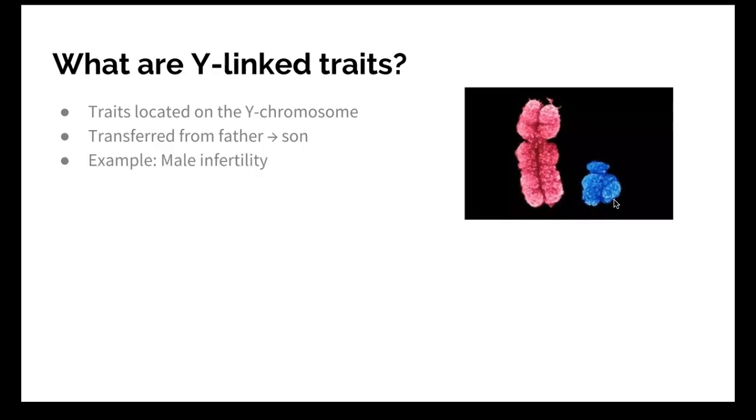The example that I have here is male infertility. You're probably wondering, well, if they're infertile, how are they having babies? To have infertility as a male, it just means you have a lower sperm count. That could be lowering the chances of you having babies, but it doesn't mean that you're not necessarily going to ever have them. Naturally it would be a little bit harder, but you could use something like in vitro fertilization or artificial insemination, and you would still be able to have babies. This is the only example that I could talk about of a Y-linked trait. It's really, really uncommon to see Y-linked traits.